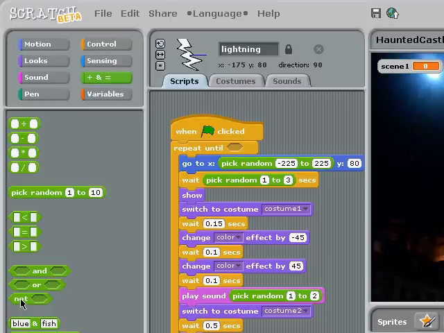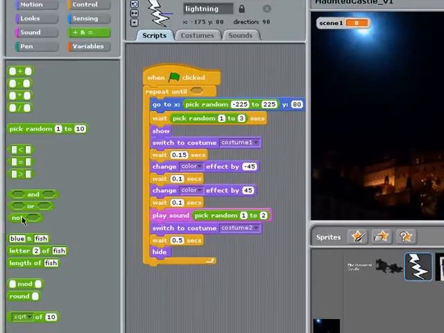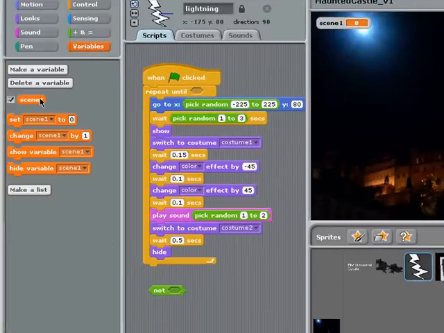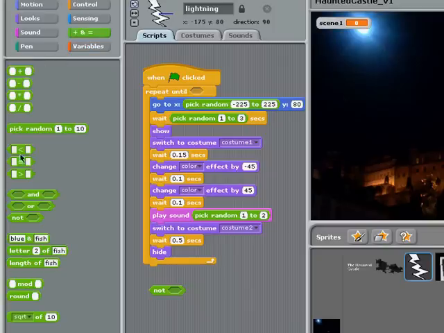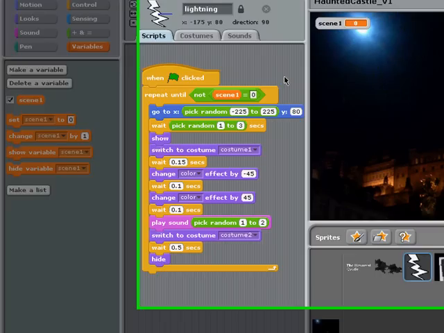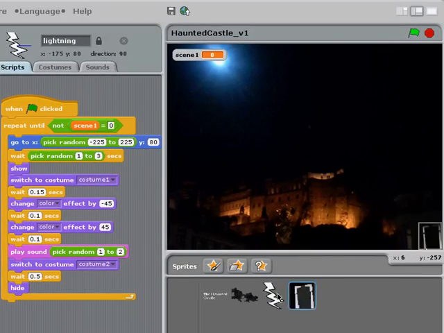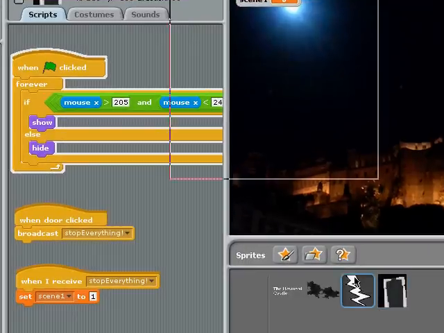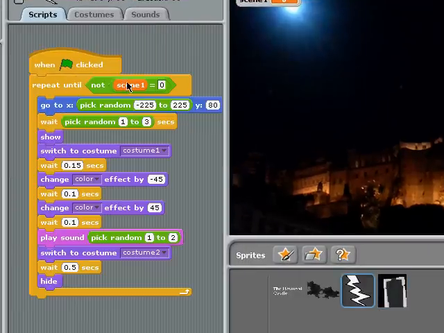So in our little variable math section here, there's a not block. And this is where, if we go back to the variable, we can say, whoops, I want to grab one more. We can repeat the lightning appearing, playing the sound, until our variable scene one does not equal zero. So initially, when we start the script, our scene has a value of zero, but when we click the door, the value changes to one. And that'll mean that the script will stop here with the lightning.